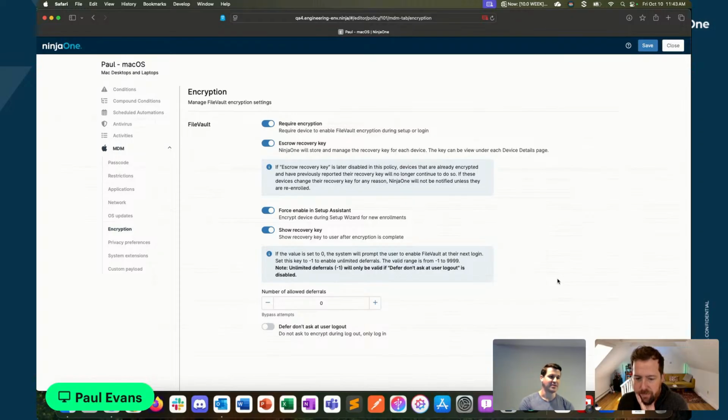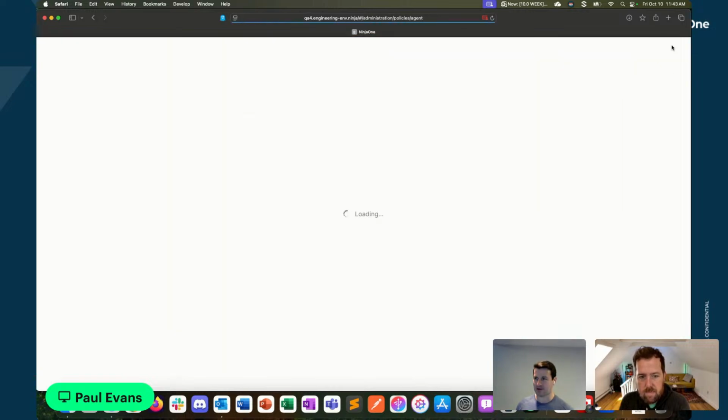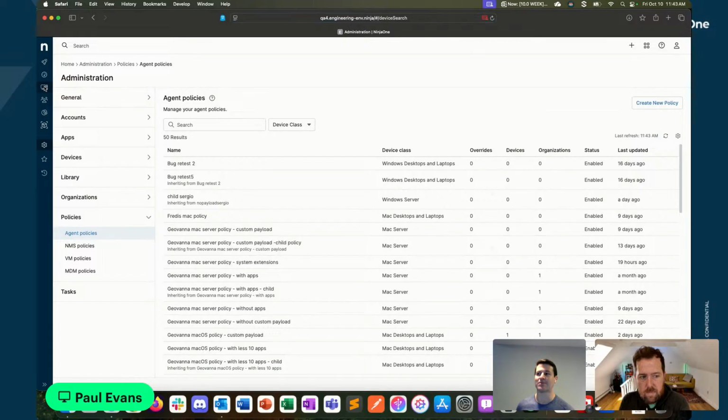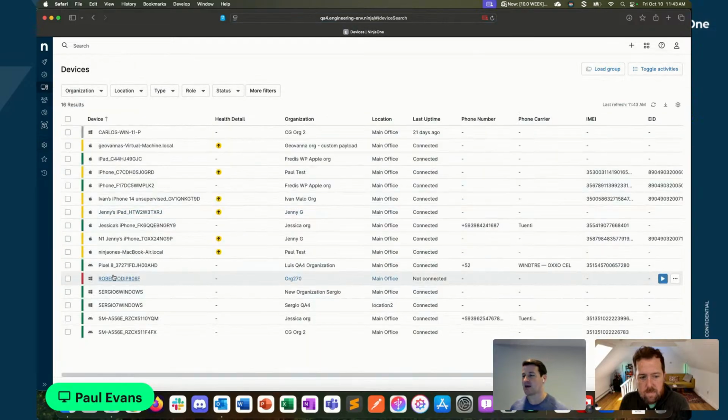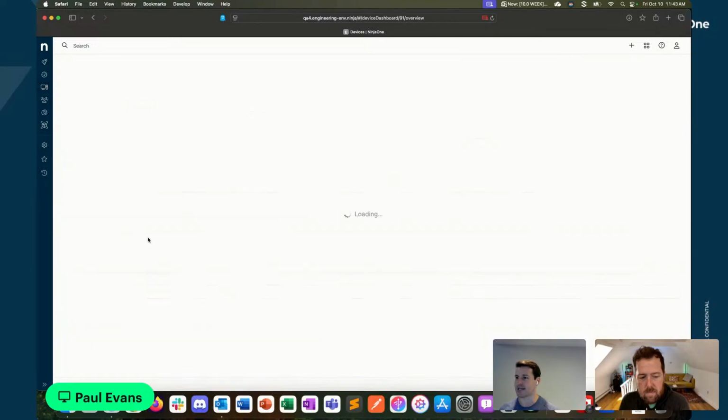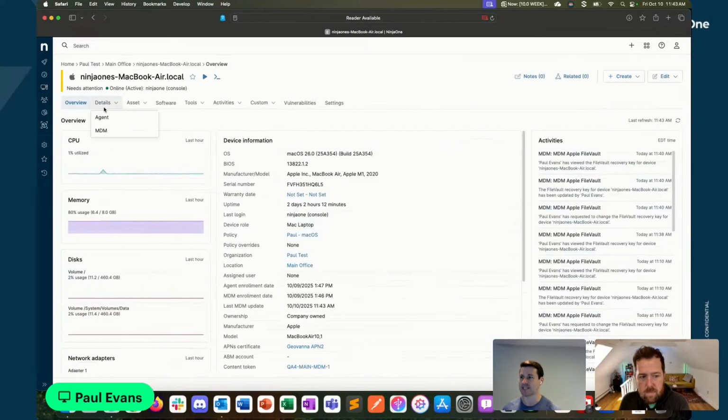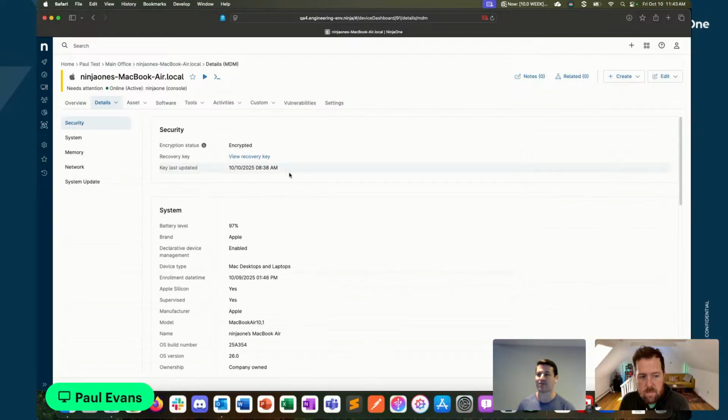It's a little of A and a little of B. So there's definitely some aspects, particularly of the setup, that Apple defines, kind of which APIs are available, and we implement those APIs the way that makes the most sense. So that aspect of it, there definitely are some differences between Mac and Windows. Conceptually, though, you're right. The features are very similar. The concept of collecting a recovery key and viewing it. So one of the areas that is different in the UX fairly significantly is viewing the recovery key here, as well as some of the auditing capabilities.